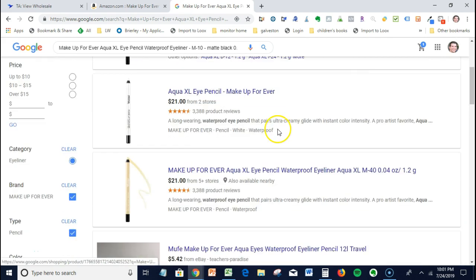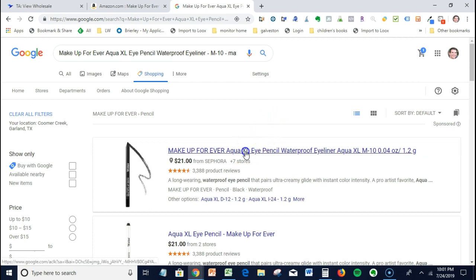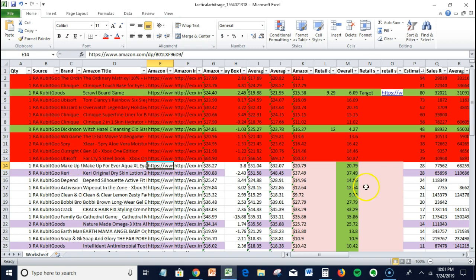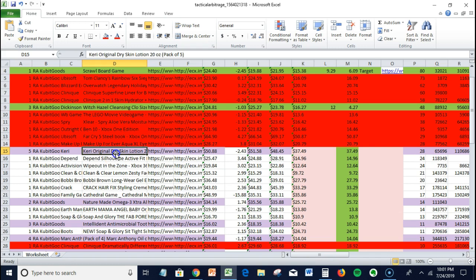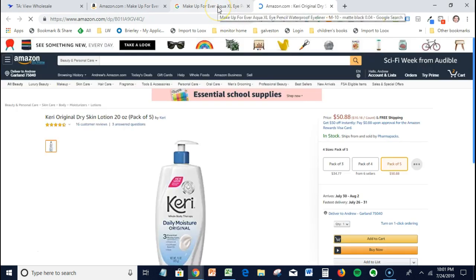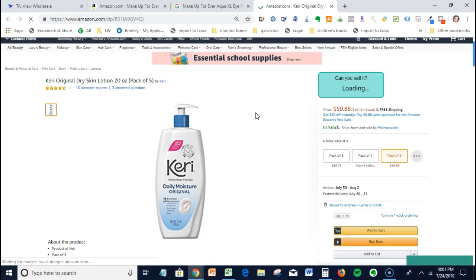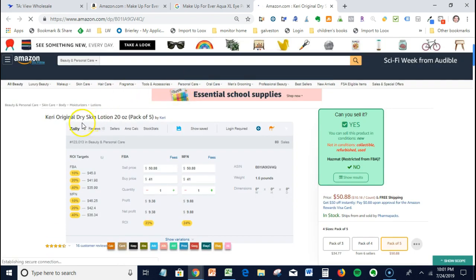Yes, I'd say it looks like for the most part there's not anybody else that's going to be cheaper than that. So that's not going to be profitable. You know, the guy who's selling this, he could have just got like a deal somehow. Maybe he just got some sort of, who knows how he did it. But he got a deal. So it's a pack of 5. He's selling this $50.88.